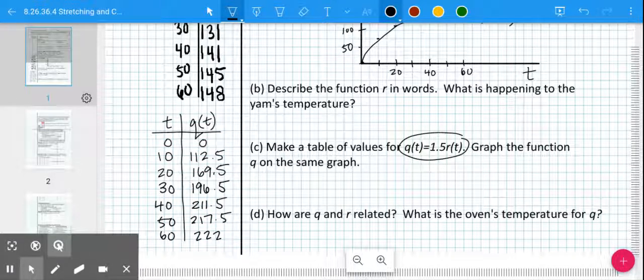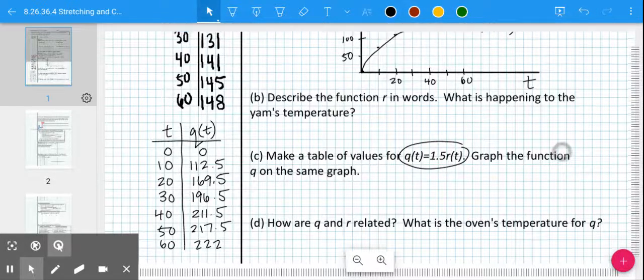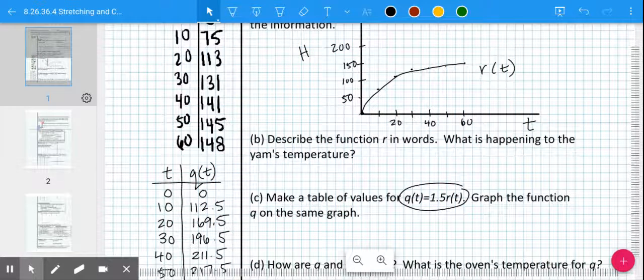So your table that you have here is all of the same output values you had before multiplied by 1.5. And when you graph this function on the same graph, you should have basically the same shape. But when you go ahead and create these new values, you just see that it gets a little bit stretched up here. So these are just hitting a little bit higher than we had the first time. So it looks something like this. And I'm not hitting all those perfectly, but that's the idea.